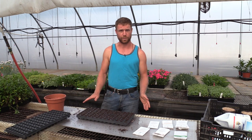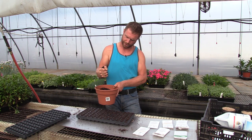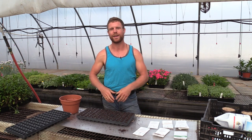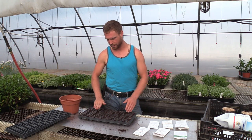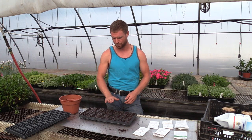I filled the tray with regular good old potting soil. A key thing: make sure your potting soil is at least a little damp to start with. If you grab a handful and squeeze it hard, just a drop or two should come out — that's about perfect. If you've got leftover potting soil from spring that's dried out and dusty, throw a little water in the bag, eyeball it, mix it around, and check the moisture five minutes later. If you put really dry soil in and wet it down afterward, you might only be moistening the top quarter inch and the whole tray will be bone dry a few hours later.